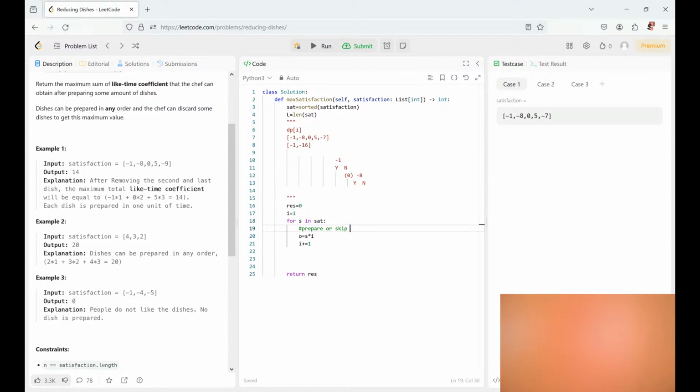Let's start with brute force. It's hard for me to come up with dynamic programming.